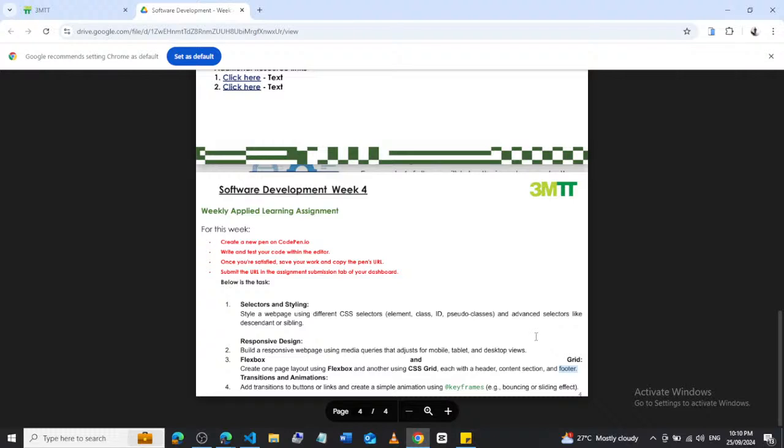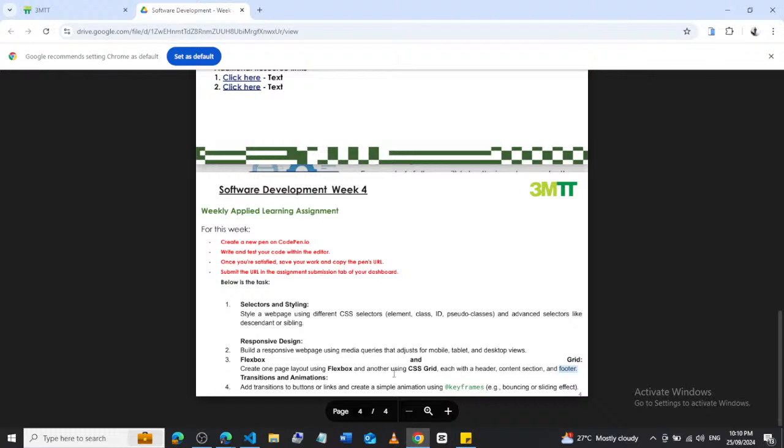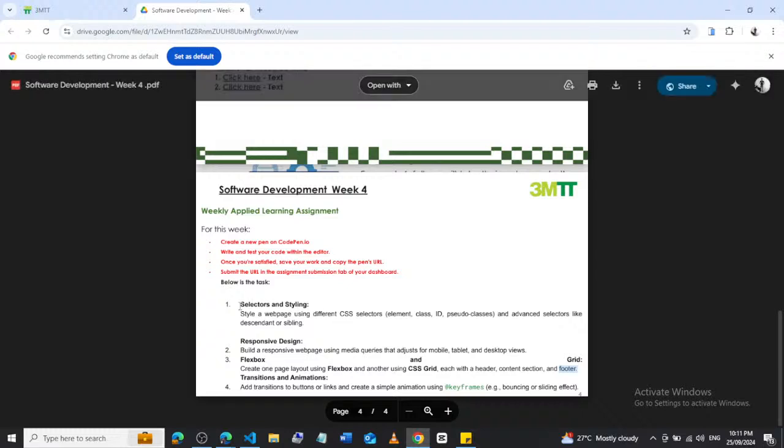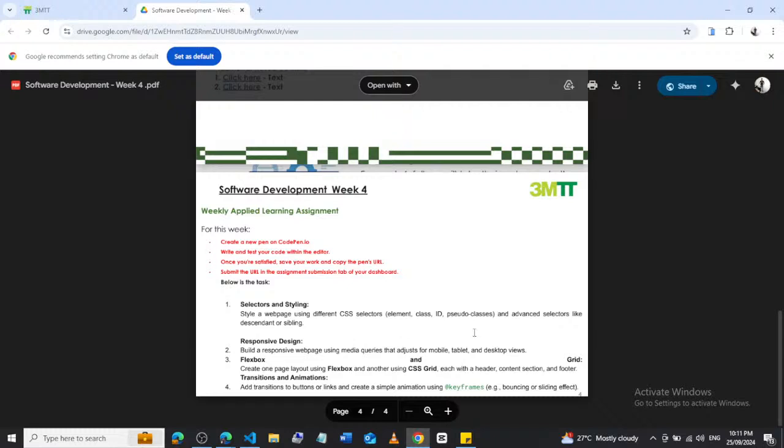Cool. Then all these are the animation. Sorry, yeah, go ahead. Please, question one, what does it entail? Question one is to style the website using different CSS. It's still part of the normal styling. You can't do without it. Don't worry, when you see it, you'll know. Okay, all right.